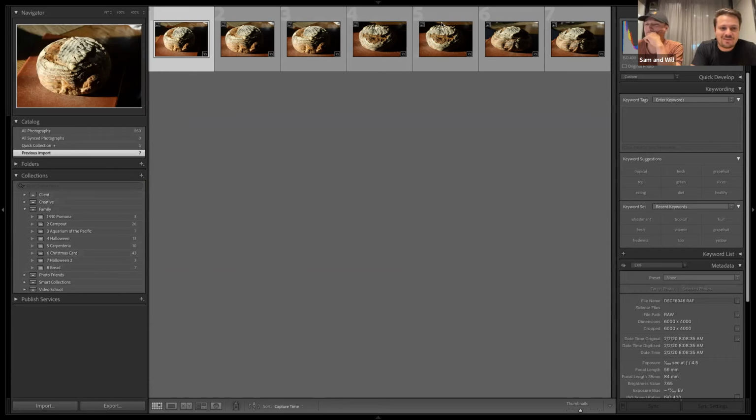Part of the reason I have these catalogs and these folders is, I was talking to Colleen, I can take this external hard drive, plug it into Phil's computer or Sam's computer, go to my file structure, open my catalog that's already connected to the RAWs on the same drive, and everything will be there. It's part of the reason when I used to have a desktop that I couldn't move, but I also wanted to edit on my laptop, I'd be able to get everything all the time by just carrying a hard drive around.